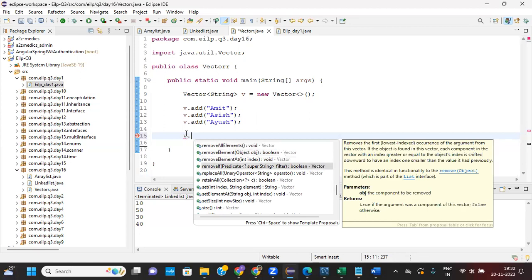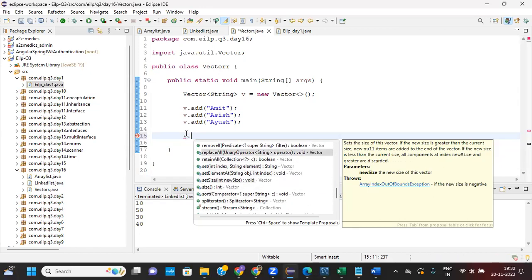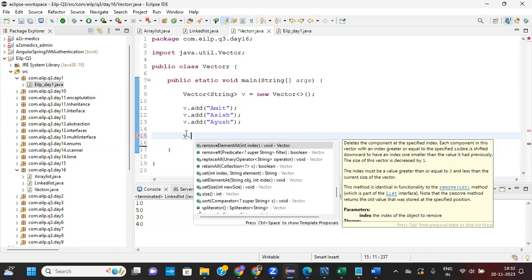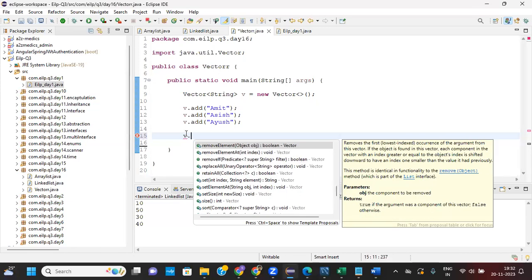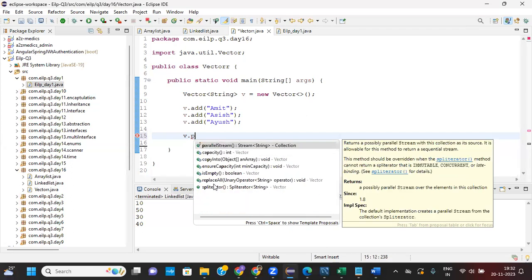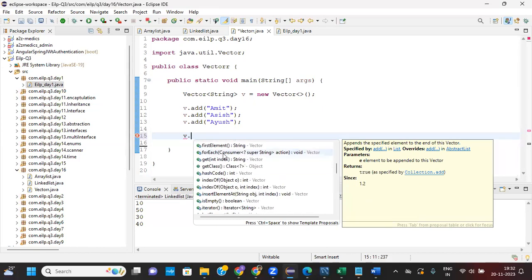Each has its own functionality. Remove all elements deletes the components. If I want to update, I use put.